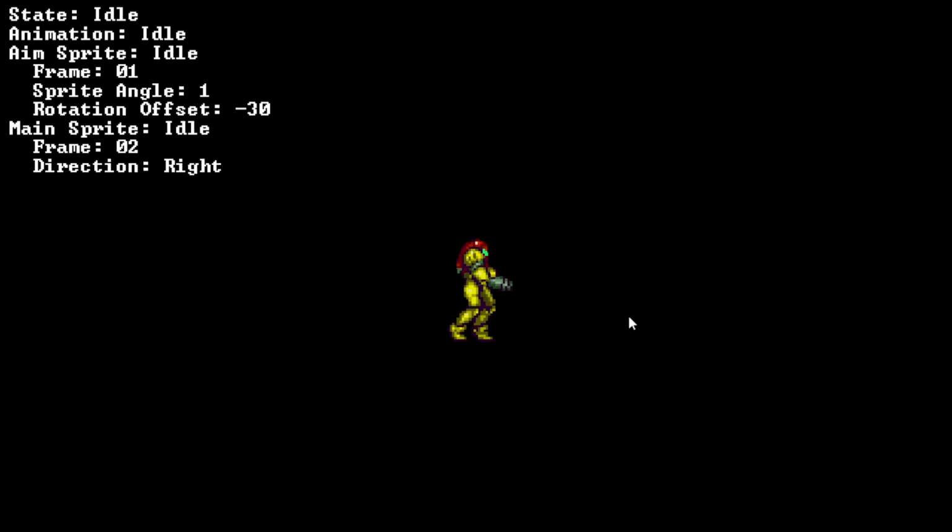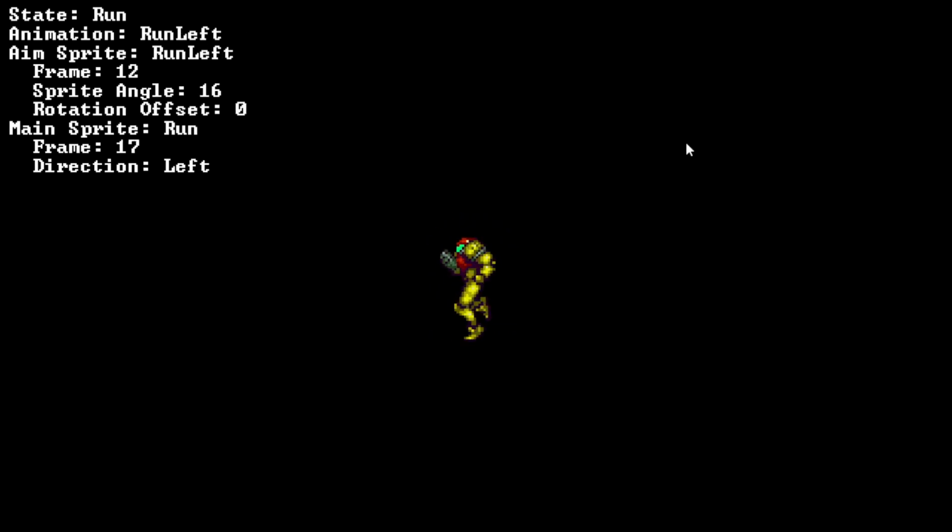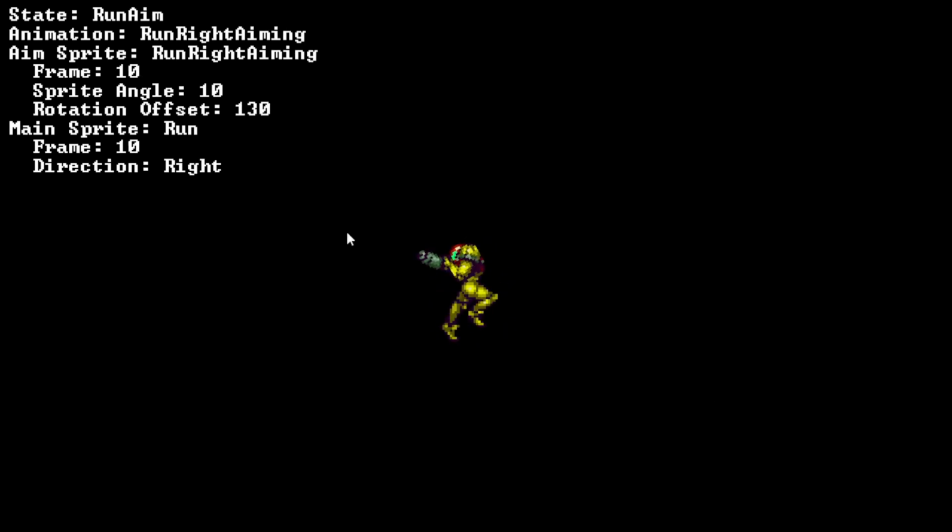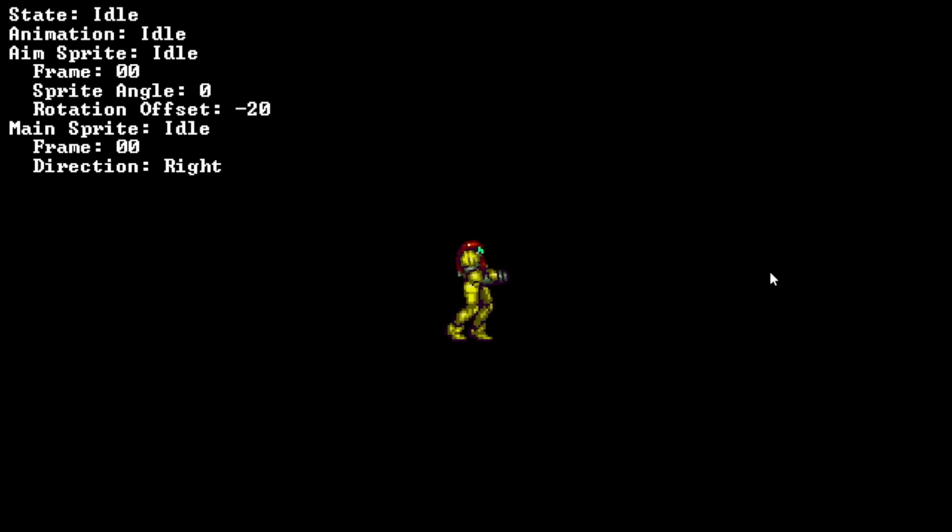I'll show you what sheet I used and how it works in a second, but first let me show how smooth this is. There's still some kinks I gotta work out, but especially with this animation, you could kind of see some jankiness if you look at the torso itself. But ooh, that's kind of cool. Had a little arm pumping, but it's getting pretty smooth. I'm pretty happy with it.